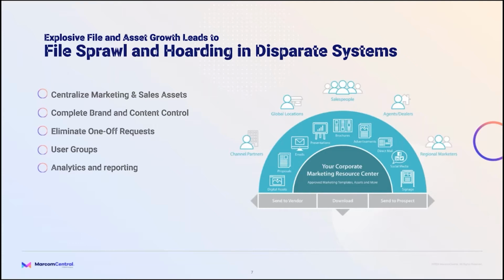So whether we're going to download it, whether we want to link in a share file to it, or we want to actually segment the audience and allow just a segment of the user group to visualize or see that collection of assets. But most important, we also have analytics and reporting that govern the entire thing. So we'll be able to see what assets are actually being utilized. We'll be able to see what users are our power users in the system and what they're utilizing.